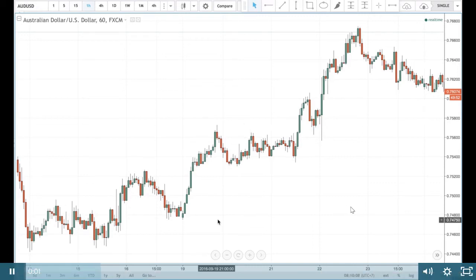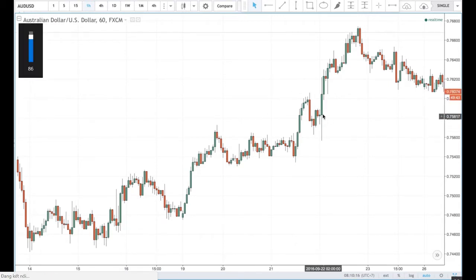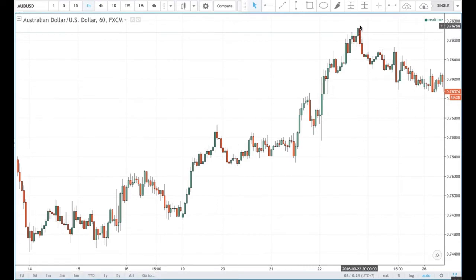All right, here we have Aussie USD on the 60-minute time frame. Now, on this chart, we're going to go by looking at the buyers coming up here. So we have the buyers, they have the pullback, the buyers, the pullback, the buyers, a little bit of pullback, buyers, a little bit of pullback, buyers. And then we got the big retracements, 150, 200, 300% retracements, which means sellers are here, they're here to rule.